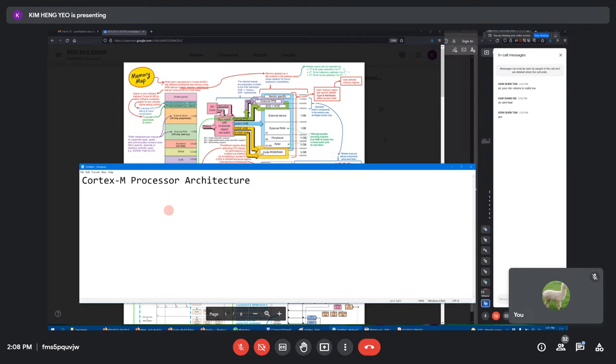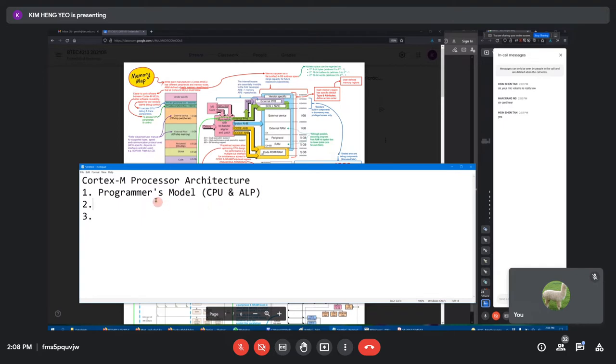So the Cortex-M processor architecture can be divided into three parts. The first part is called the programmer's model. The programmer's model is the processor and the assembly language. If you use the Cortex-M processor, how does it look to you? What is the model of the processor to you as the programmer? As the programmer, how you view the processor is in terms of the CPU registers and assembly instructions, because that's how you use the processor. You write assembly instructions to move data between memory and registers and do operations on them. So that is the programmer's model, how you view the processor.